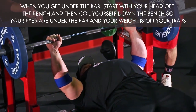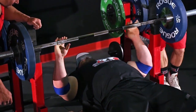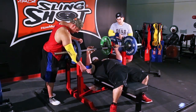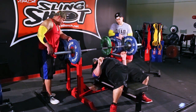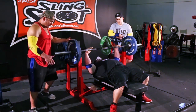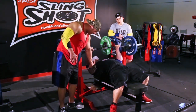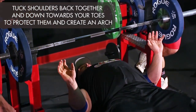And how are we coiling up? How is that working? Can you redo that again? Okay, so I'm past the bar and your feet are staying in the same spot. Exactly, and I'm trying to pull my shoulders down as far as possible while pulling my chest up and contracting my shoulder blades together. You mean you're pulling your shoulders down towards your feet? Yep. Kind of like a lat pulldown action? Gotcha. Down as low as possible.